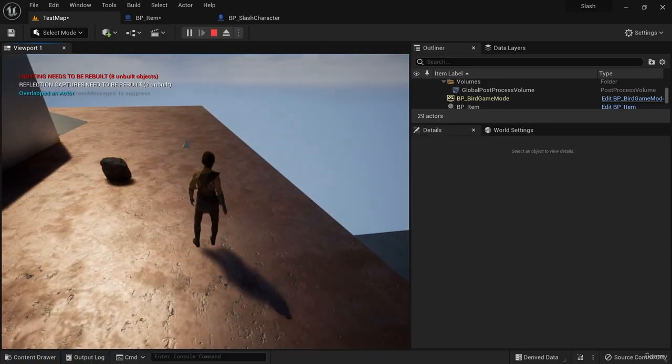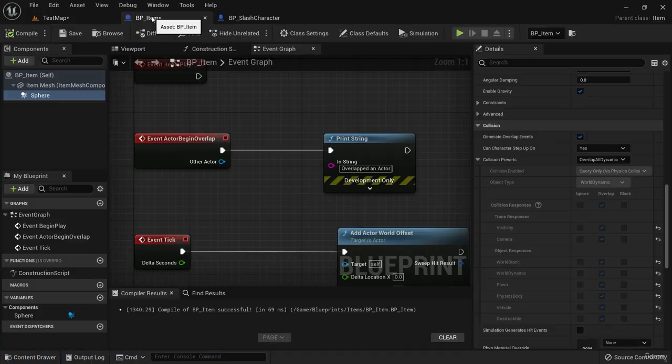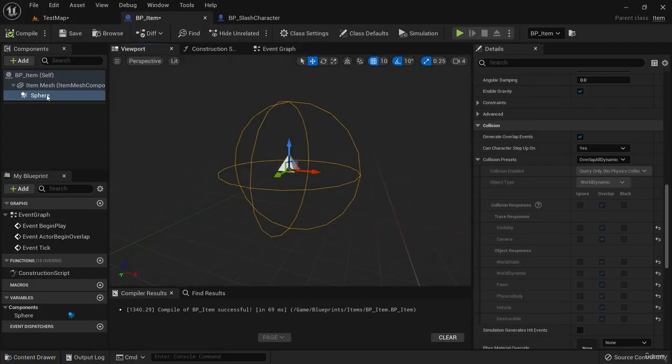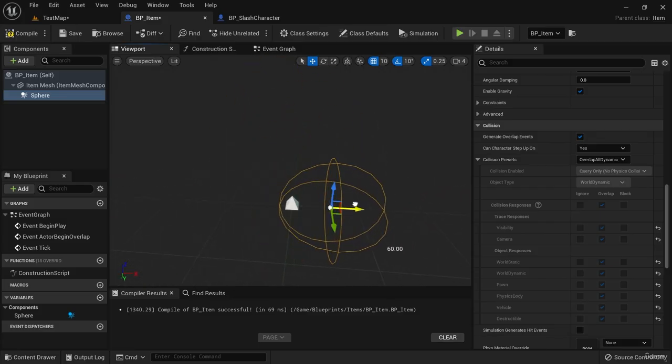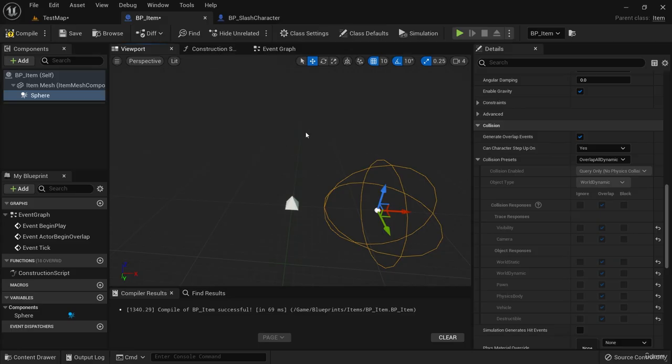So that's great, but we may wish to only overlap with the sphere component itself. For example, we may have the sphere component off to the side here, and we may not want our overlap event triggered when we overlap with the pyramid. We can test this out pretty easily by showing our sphere in game.